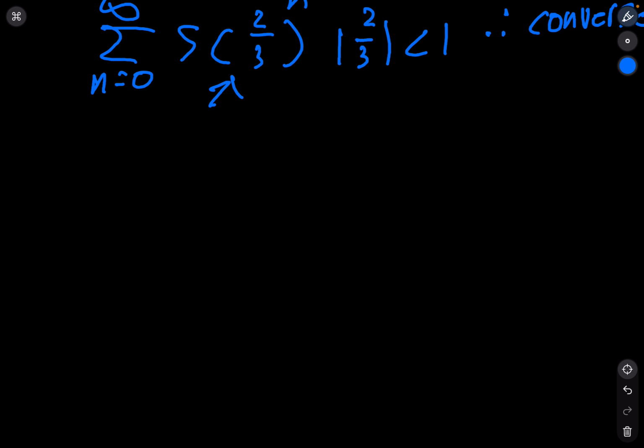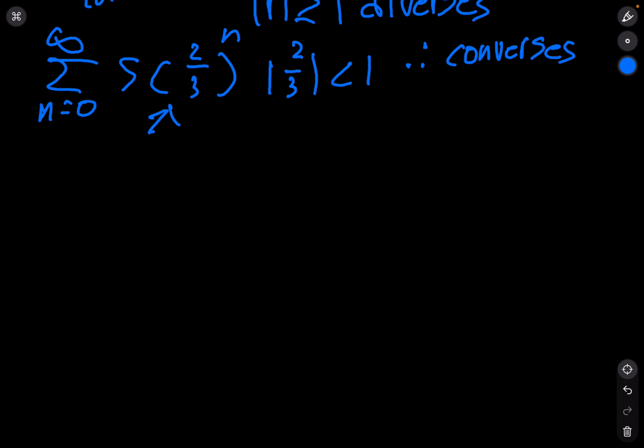Now, usually on the BC test, I'm pretty sure that if any type of these series converges, then they'll most likely tell you to get the sum. And you might be wondering, well, I don't know how to get the sum. Don't worry. From here, what you have to do is first get the first term. Because usually this is the formula: you'll get a over 1 minus r, where a is usually the first term.